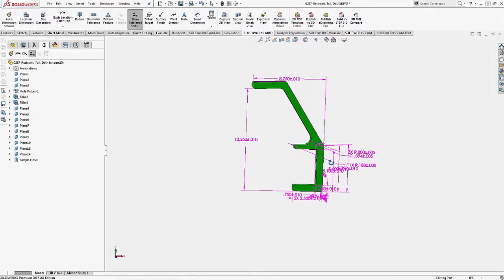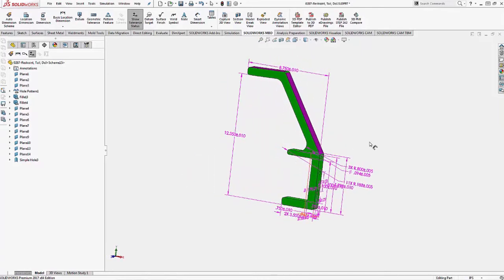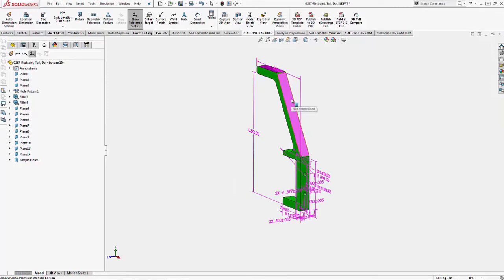All right, now we see these dimensions showing up on screen. You'll notice the part changed color, and that's a result of the MBD functionality. You essentially have a couple different color schemes. You'll have green for a face or feature that has been fully defined: adequately defined, satisfactory, not over or under. You'll see yellow for when it's underdefined, still lacking a little bit of information. You'll see red for when it's overdefined; you've got too many things constraining that particular feature. And lastly, you'll see the native part color when it's not constrained at all. There's just nothing going on with that particular face or feature.